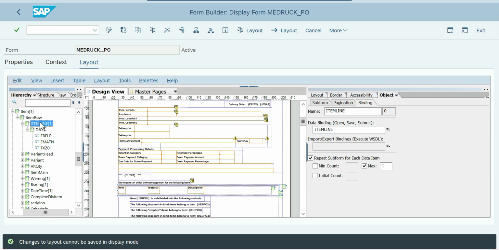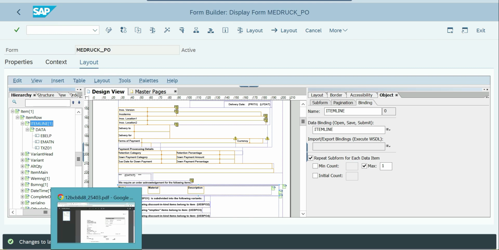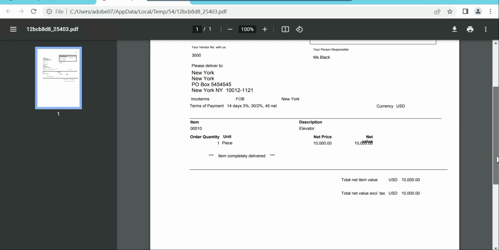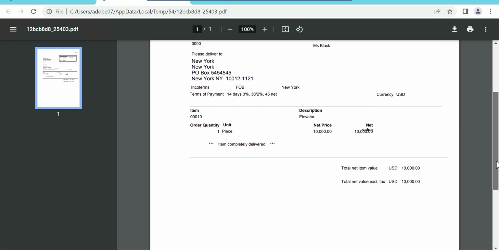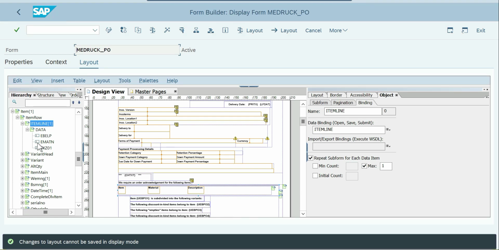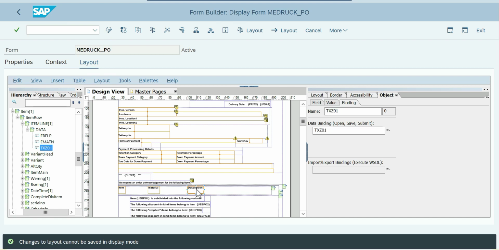Once you identify how it's getting populated, then it's very simple to understand what values are coming from which fields. So that is also pretty simple to identify. So item, material, and text, only those are coming, right? Item number as a description, and description of the material. Those things are coming from this particular internal table. So material is coming, and description.